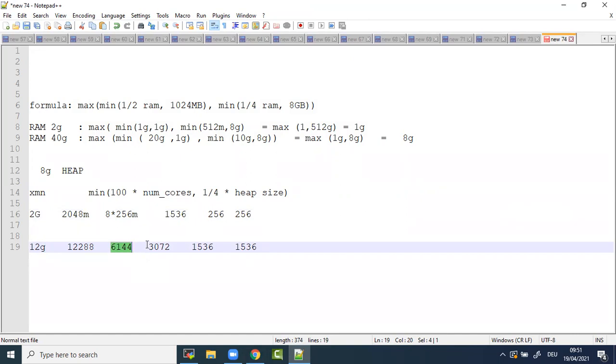And instead of going with a 1:8 ratio, I'm going with a 1:4 ratio. That way, I can get a decent size for my survivors also. So I get 1.5 GB and 1.5 GB for my survivors, and 3 GB for my Eden space, right?